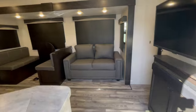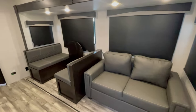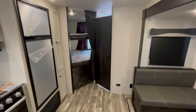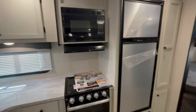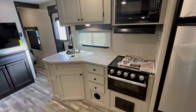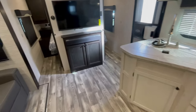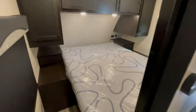It does have the standard pocket doors where you can access the master bed on either side, so you don't need to crawl over each other. There's no front exit — you exit from each side. It's got a big bathroom so you don't feel claustrophobic, and the kitchen has plenty of counter space and storage to go out for a week or week and a half.